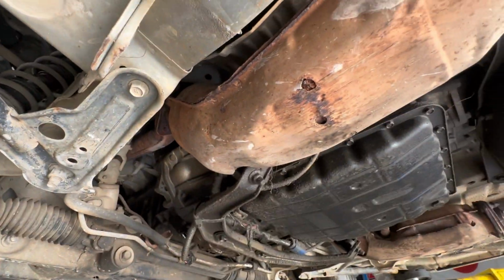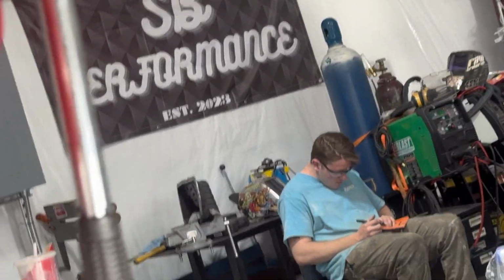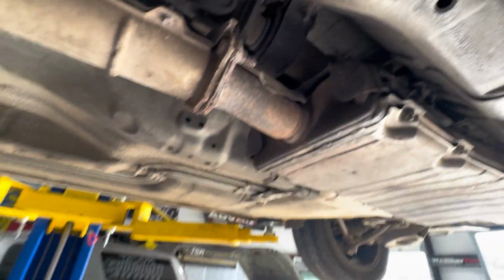We should go ahead and get our down pipes ordered. He's just complaining because he's got to work. So yeah, start draining the fluids. I'll probably take it, just saws all this off. Maybe, I don't know yet.